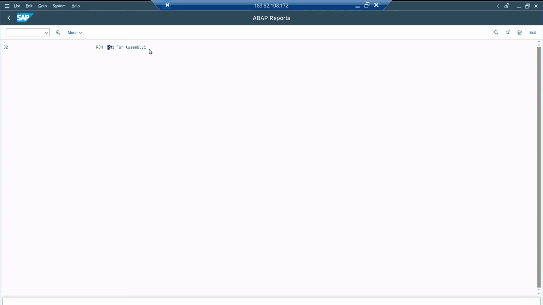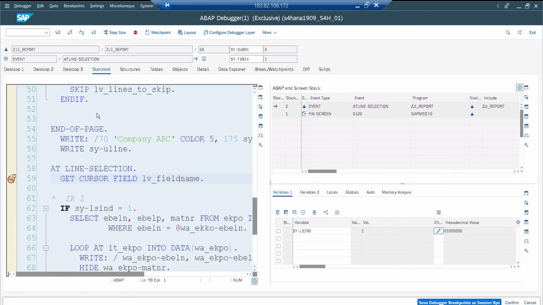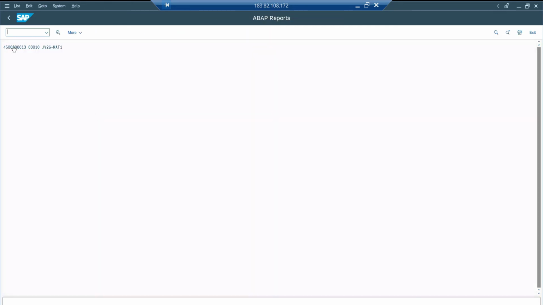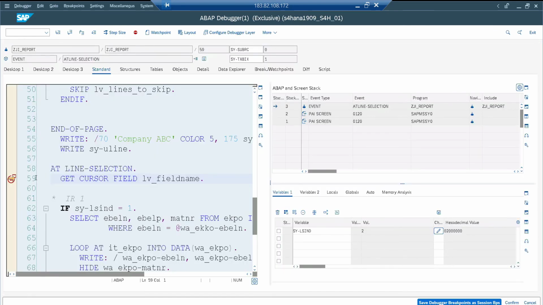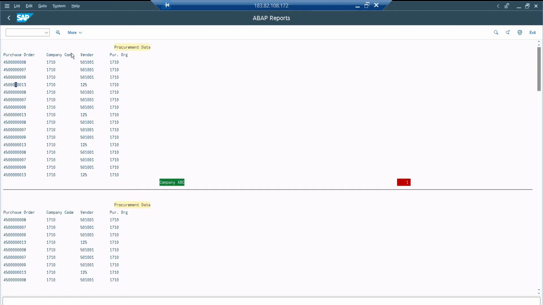Okay, so this is the way, once you go back and inform that also. Now let's go for 13, executes, and if you click this material, so this is interactive 2. Okay, let me take out this breakpoint. If I click back, it goes to interactive 1, and back again to the classical report. Okay, so this is the way the interactives will work.